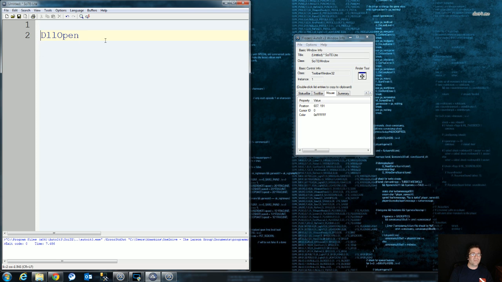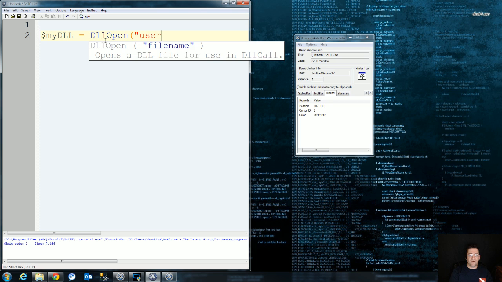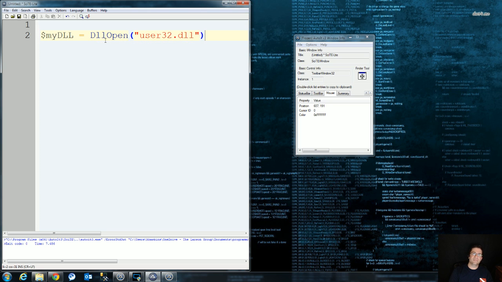DLL open. So I'm going to create a variable called myDLL equals DLL open user32.dll. Now, it's going to know what to do. AutoIt will.